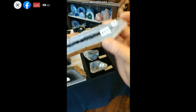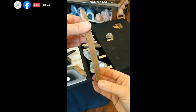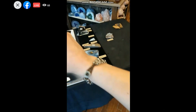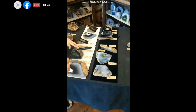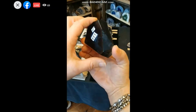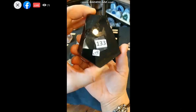So here's one more of this, but right after this one, number 132 here, we're going to show some of these full crystals. So 132 is 65 for this slice. It is cut on both sides. Nice blue band around the center and black in the center. Okay, these are pretty special, and not only did Gene have to find a crystal that was full enough, and he just said how they were treated there, but then he's lapped and polished every single edge of this crystal, and it's what it represents, the negative space in between the calcite crystals. Yeah, we call these crystallized negative space.